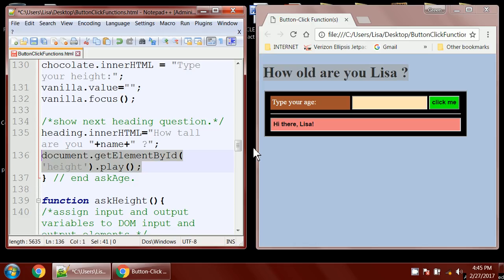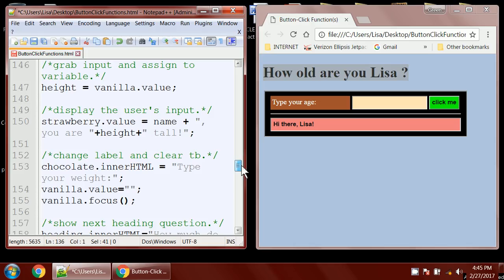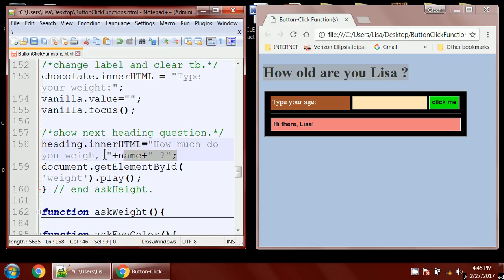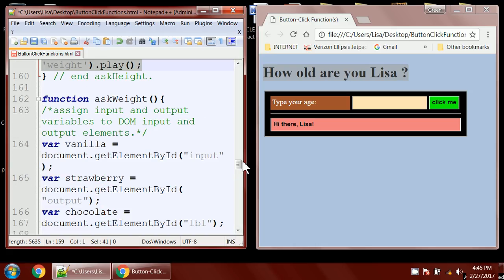And in the function ask height, I want to go to the bottom of that function where I change my heading to how much do you weigh. I want to, at that point, play my weight OGG file. Document.getElementById, parentheses, quote, weight.play. And I go to my function ask weight.